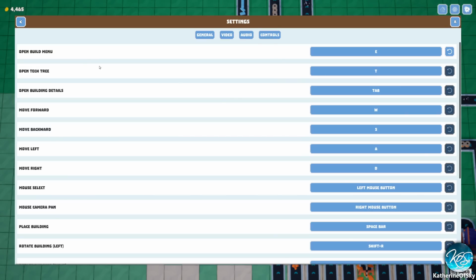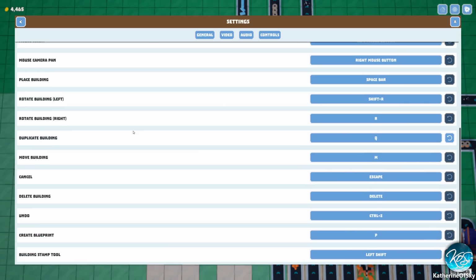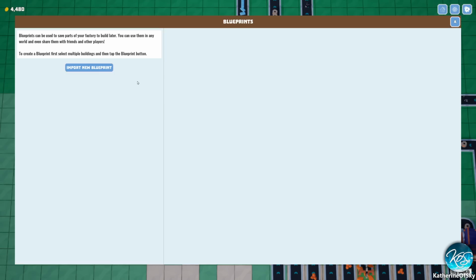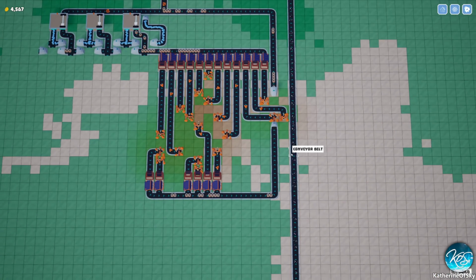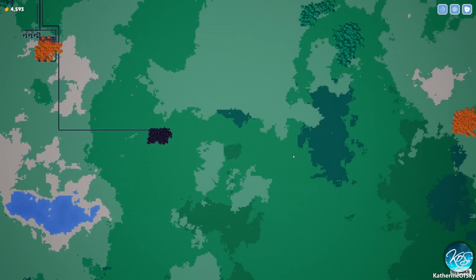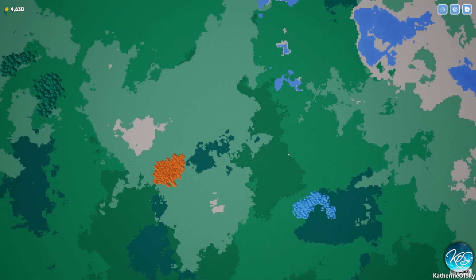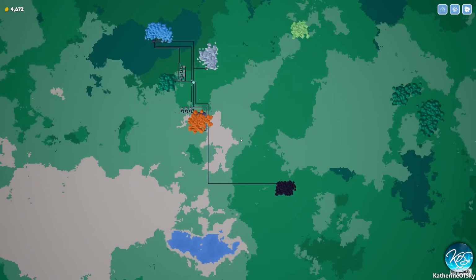Settings, controls. Create blueprint, P. Building stamp tool. Blueprints can be used to save. You can share them. Oh, God. Why do you do that? That's horrible. Sharing blueprints is the worst thing ever. Like, didn't they learn that lesson from Factorio? Apparently not. Apparently not.